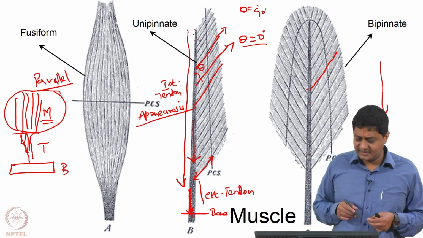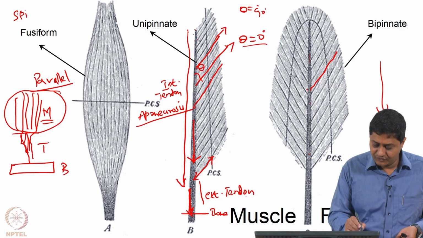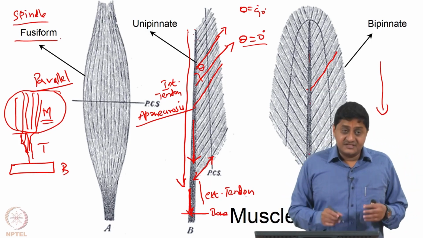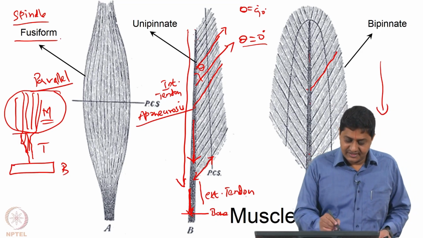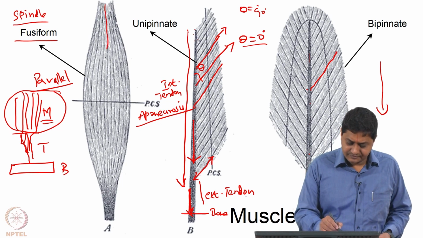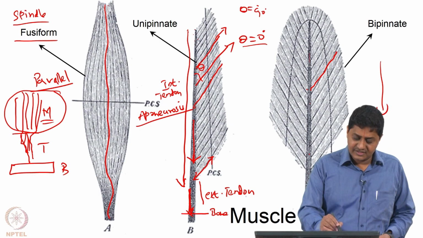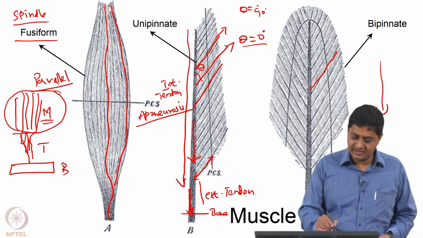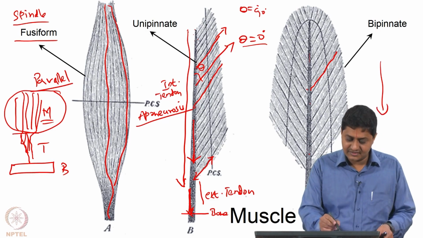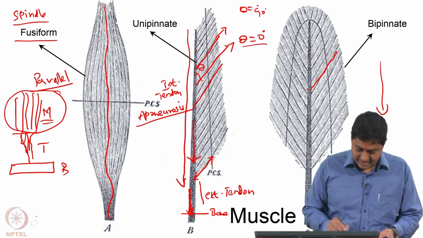The other case is the case of spindle shaped muscle or the fusiform muscle. In this case what happens, or this is the usual muscle example that is given by many people. In this case there are fibers whose length is equal to the muscle length, and then there are fibers whose length is greater than the muscle length. Because this forms a slight arc, I am going to draw this with a different color just for clarity, right.